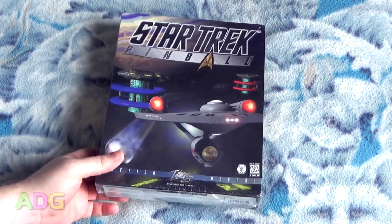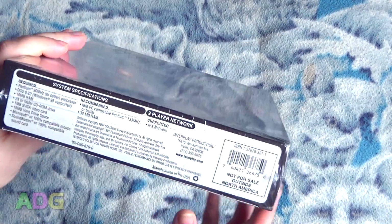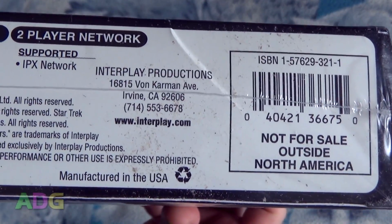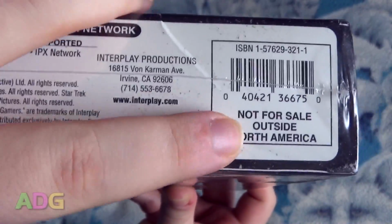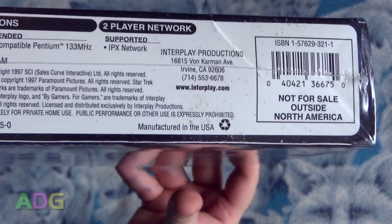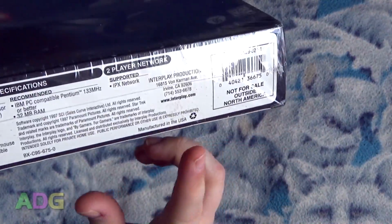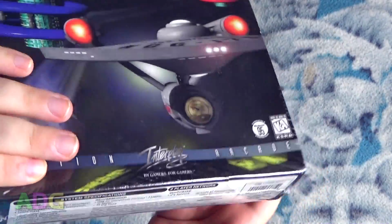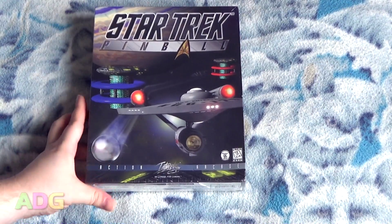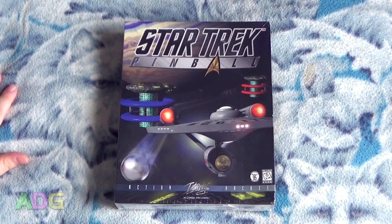But I think the most damning thing of all, and this is what really set my alarms off, if you take a really close look at the bottom here. You see all that spottiness and brownness? That's dirt and dust, and it's on the underside of the shrink wrap. And that stuff is everywhere. At first I thought it was just, whoops, I hit the camera, and that it was just the bottom here, but no, it's actually all around the box. It's just harder to see on the black parts. So that was what really set off my alarms as to maybe this was reshrunk or something.